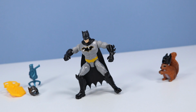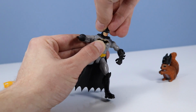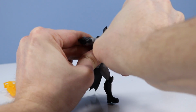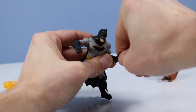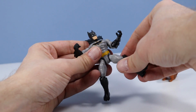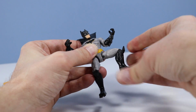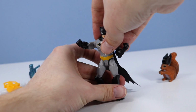Spin Master has added a nice heavy footprint to these for good standing, and there looks to be a lot of articulation. Where do we even start? Well, there's got to be head rotation, right? So he does have that 2.0 head shield. We've got rotating shoulders that move on hinges. We have elbows that also rotate. Wrists are solid. There's no torso, but we do have a lot of hip motion. Looks like we've got rotation, we've got knees, and no ankles, but that's just about right. Ankles are usually a little bit too much in my opinion.